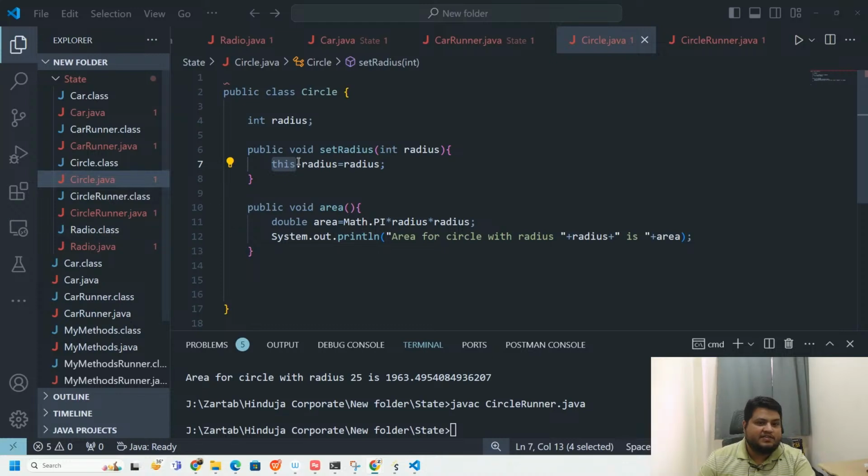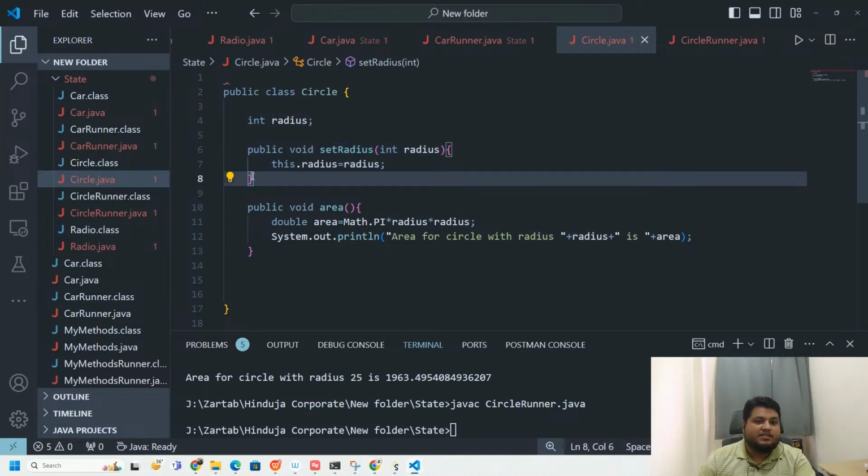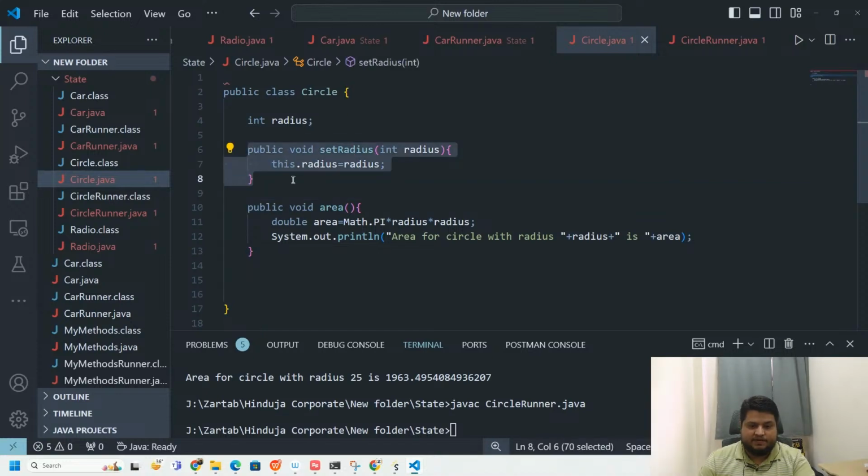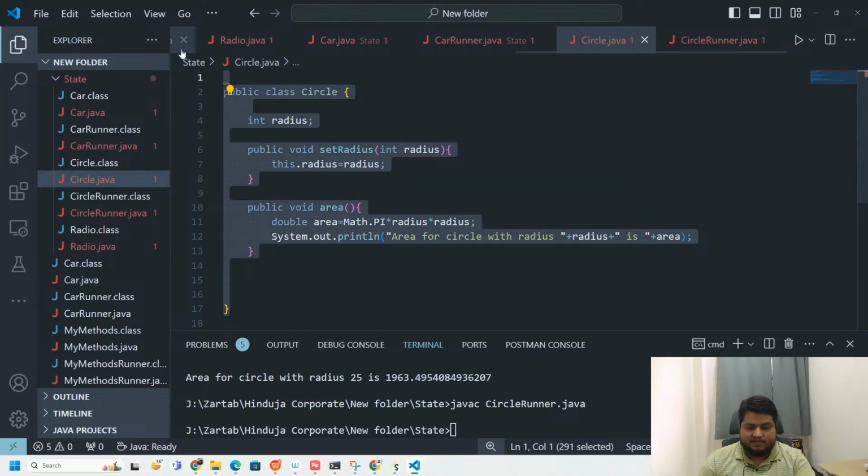Are we understanding this? If I change my radius to radius, I will have to say this dot radius. So whenever we want to tell them that the left instance variable is equal to the actual value, we assign it as this particular variable value. Are we all clear on this? Yes, no, maybe? So this is one change you will do in your Radius class. I will update the class in CodeShare.